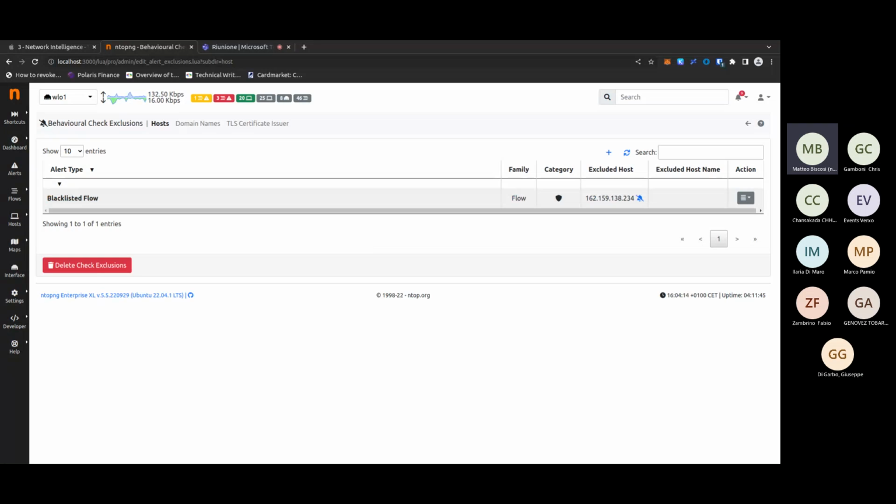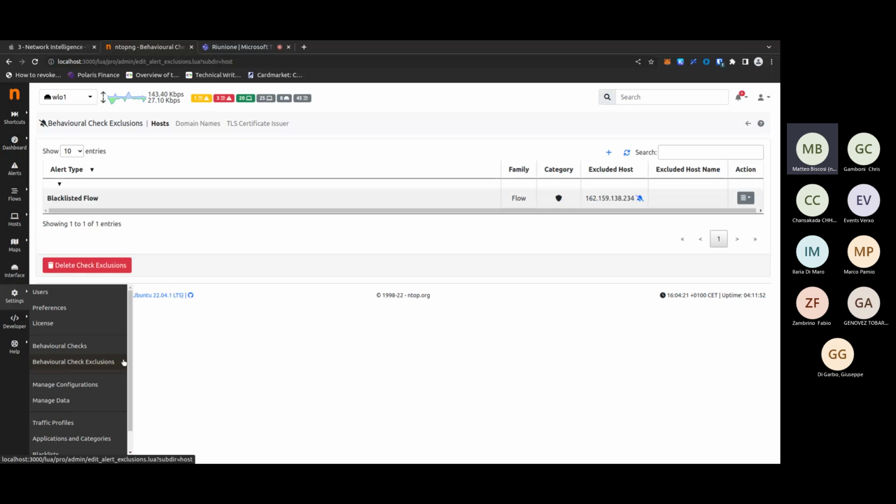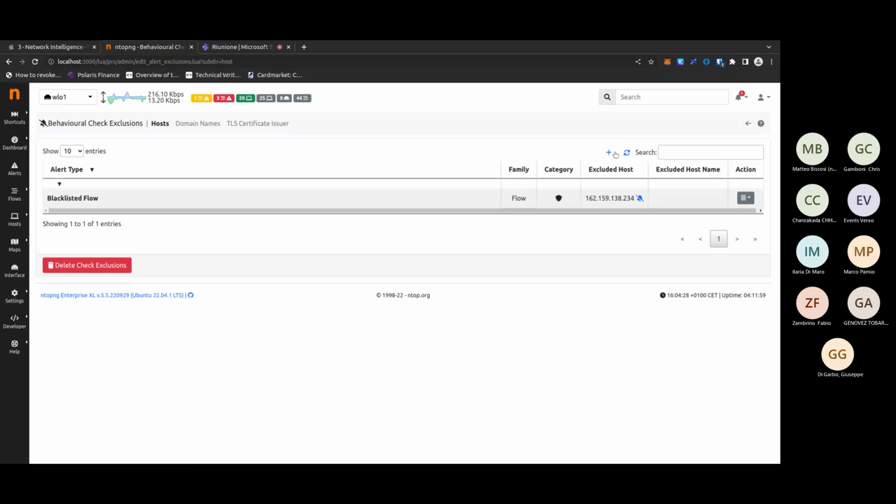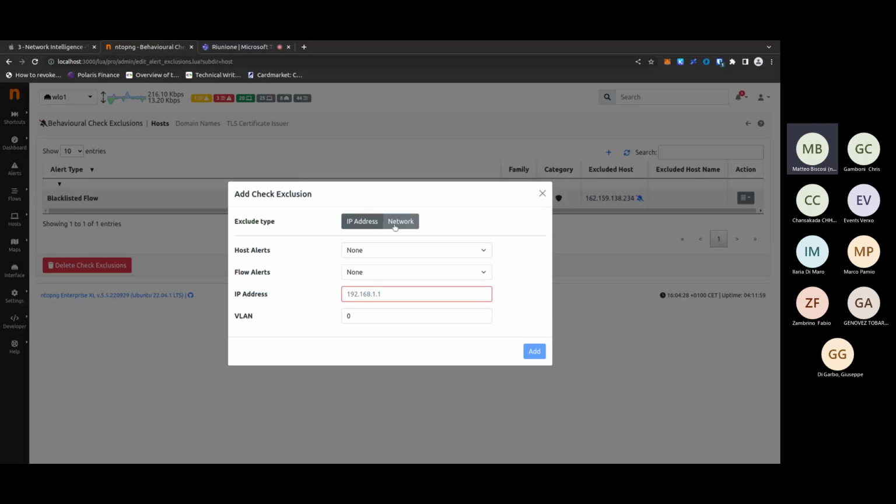Otherwise, if you want to add an exclusion from this page, you can click on the plus here in this page. Settings, behavioral checks, exclusion. Click on the plus and a modal with a network or an IP address is going to pop up. You have to insert the information. For instance, let's exclude flow alerts. Let's say suspicious device protocol.